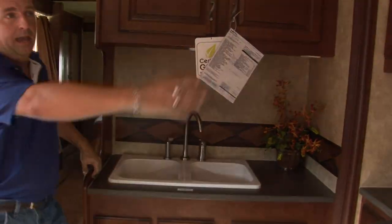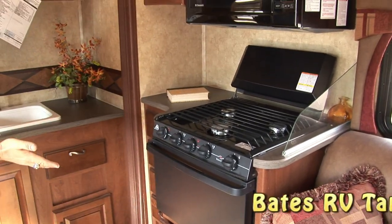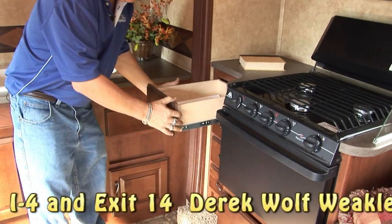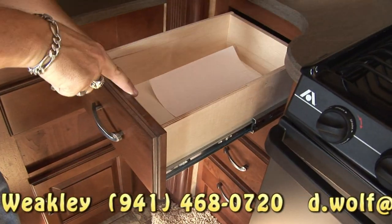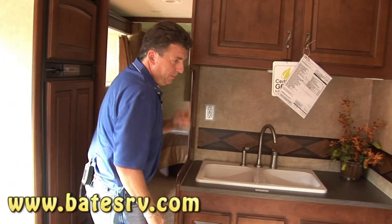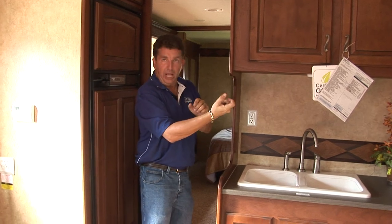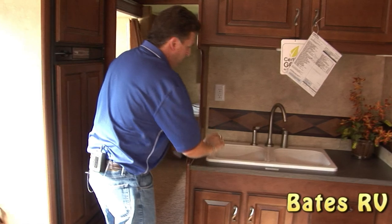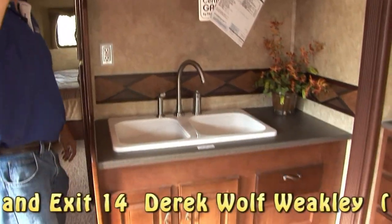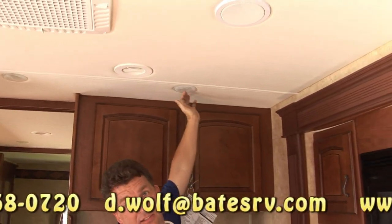You have a nice kitchen with both a microwave and an oven. Most of the time you only get one or the other, not both. Something else to show you about Jayco — right here, plywood, not particle board. They use metal slides with roller bearings. A lot of coaches you'll open that up and see either a decal wood grain with white painted plastic rollers. This is quality stuff. High-rise faucet with sprayer, just like at home. Plenty of lights in the coach — these can lights in the ceiling are residential grade glass, not cheap plastic.